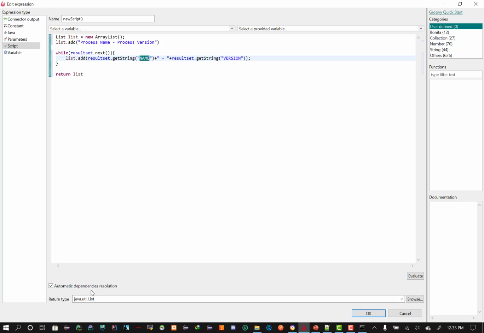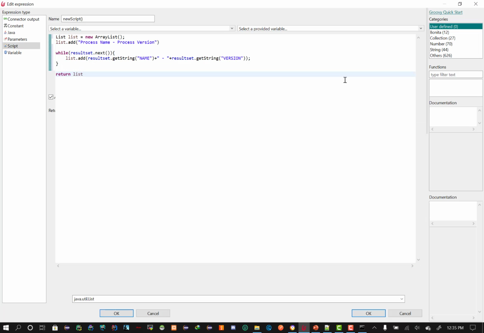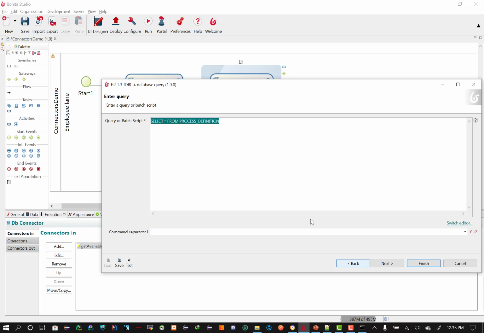So this is what you get, and this is error prone. As you can see, maybe the database is down and this can get into an exception state. So you can do try catch and make it fail-safe, whichever way you want to do it, no stopping you. One other thing I want to tell you is in the query as well as the script mode, the scripts, you know how to access the variable, right? If I go to switch editor, let me do that. If I go to the script editor, it gives me a familiar looking script.